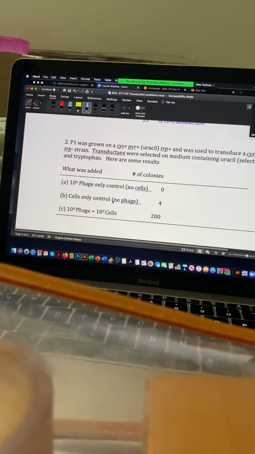Dr. Benya? Yes. This is Joe. I was thinking perhaps your recipients, maybe not all of them were fully transformed. No, but it's a pure culture. Cis minus, pyr minus, trp minus. It has not been transduced. There's no phage. You tested, and before you plated, they behaved like this. But now you plate a ton of them and you get 4 colonies.